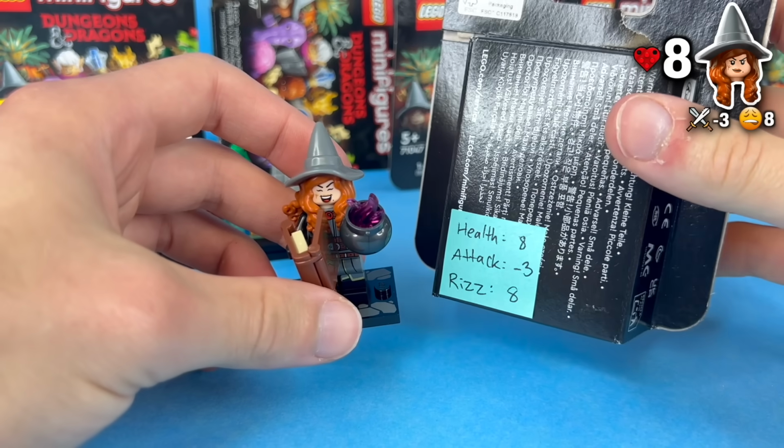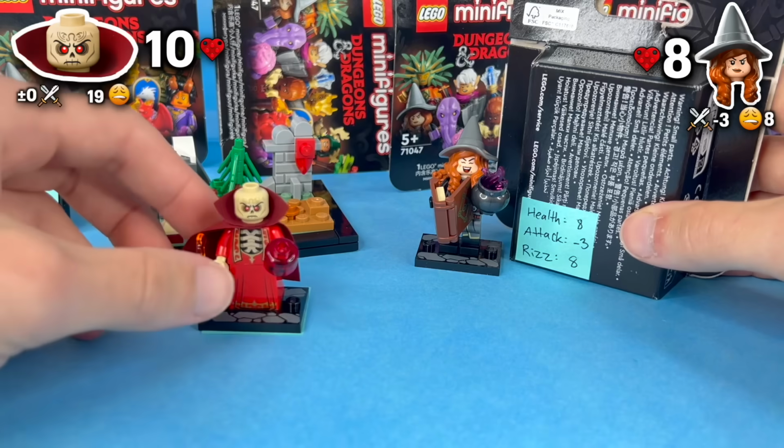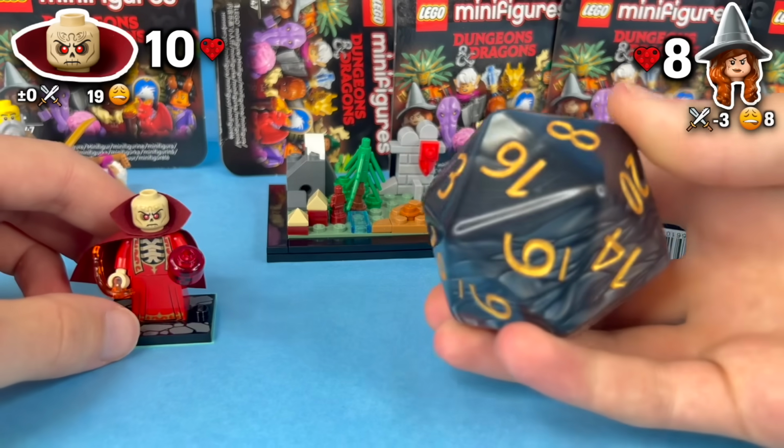Oh, she's got really low health and charisma though. Why is she so terrible? This was like the worst one. Oh, I'm sorry, Tasha. I don't know how much good she'll do if I add her to my party, but she's one of the best chances I've got. So let's roll the dice and see how this encounter goes.